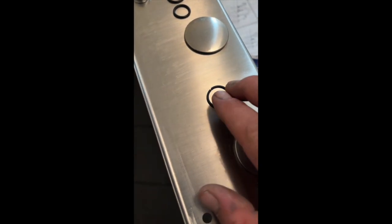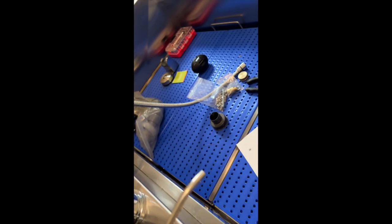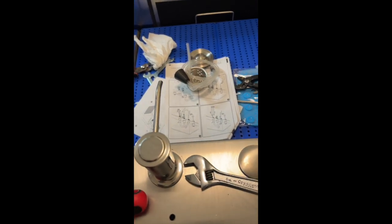Make sure you check your O-rings, because this one is split, and that is the one that goes on the shower head. So yeah, that was busted. I just happen to have some others, so good to go.